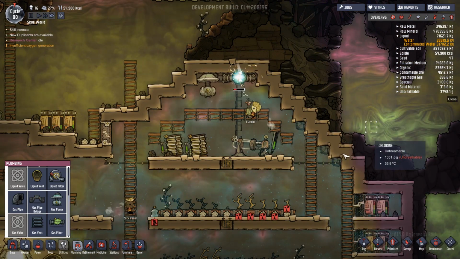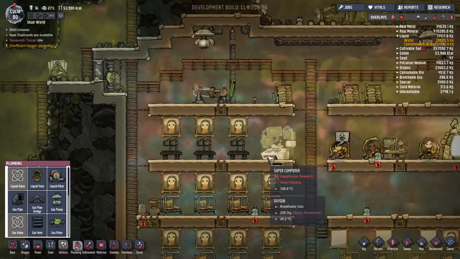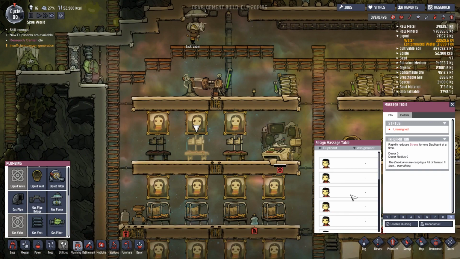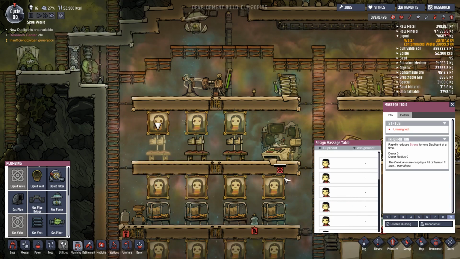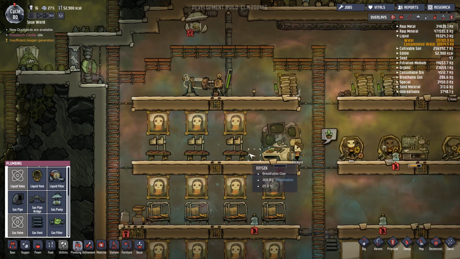Woo, man! Let's see, Zach, Ross, Fergus should be on the tables. Zach, Ross, where's Ross? Down the bottom, I think. Here we go. Ross and, what did I say? Zach, Ross, and Fergus. Fergus, where are you? There's Fergus. Cool.